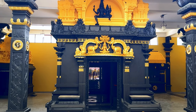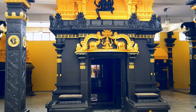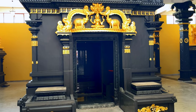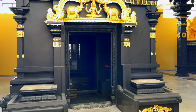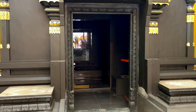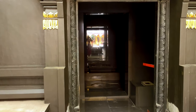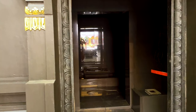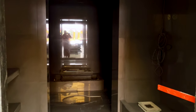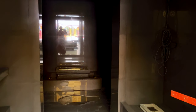Finally, here is her sanctum sanctorum — the most sacred place in the temple — where she will be reinstalled at the climax of the festival. It's been completely refurbished inside with the finest marble, polished and made very clean and beautiful, anticipating her auspicious return. Please join us for this wonderful festival. Aum Tat Sat.